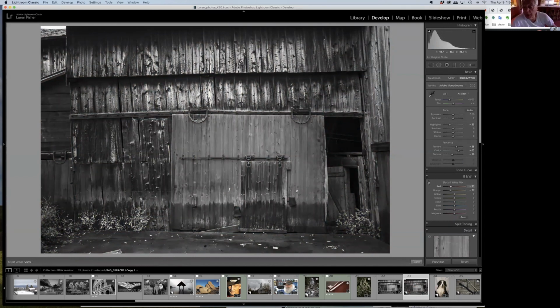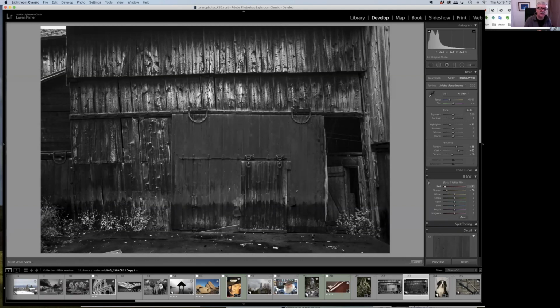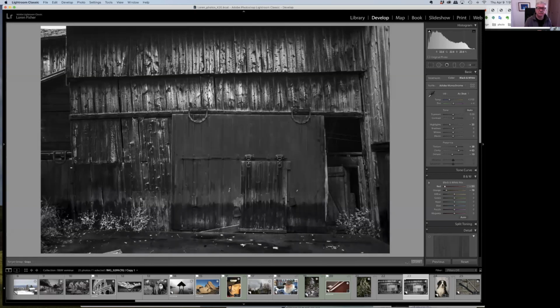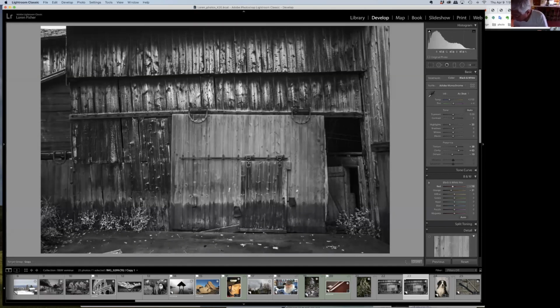Loren, what are you sliding there? Are you working on your mouse to slide that little? Yep. So hopefully you see, let me make it lighter here so you can see the crosshair of the cursor. When I click and hold down and slide the mouse towards me, it gets darker. Slide it away from me, it gets lighter. And I'm holding down on the mouse the entire time. It's just a click and drag. When I let off, the cursor comes back.